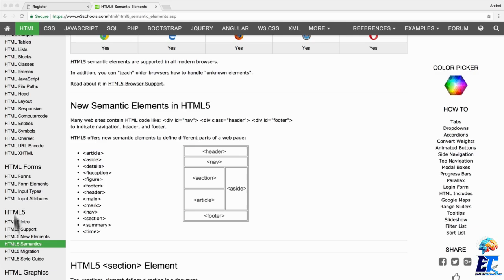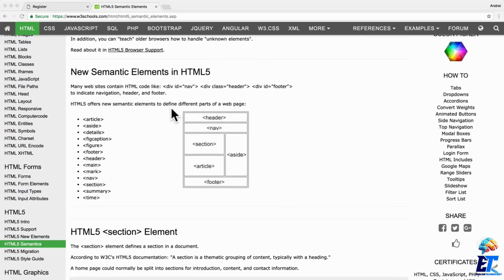And you can read on the website all the information of HTML5 and what it does and some of the things that it supports. It does get a little technical and we don't need to get into it too much. But the one thing that I want to emphasize is that it introduced this idea of semantic elements. And what that means is they wanted to make websites more descriptive.